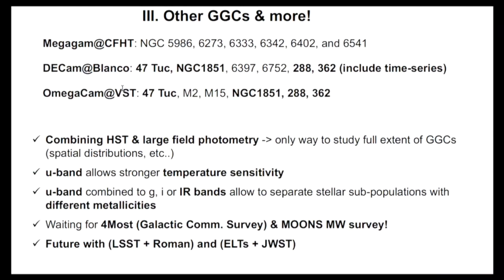And in the future, we will have LSST that is coming up and Roman. And also we will have ELT and JWST that will help us to study the core of globular clusters and to extend this kind of science case to other globular clusters in the Local Group and also extragalactic globular clusters.